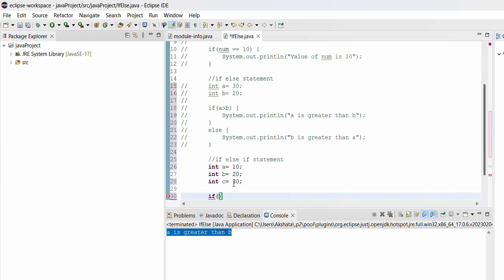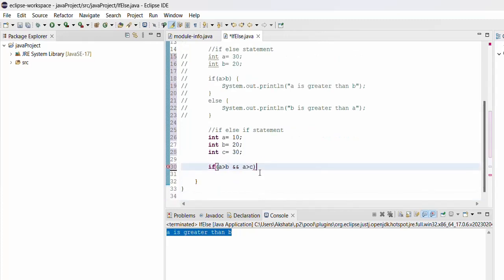I'll check if a value is greater than b and also a value is greater than c. So I am checking if a is greater than b and c, then I want this particular piece of code to be executed.